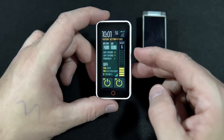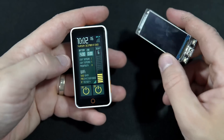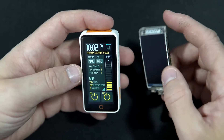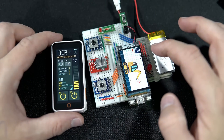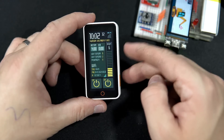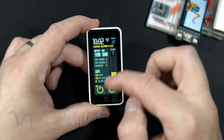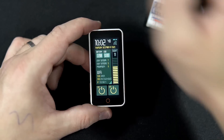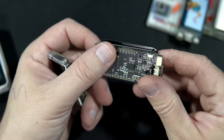I received a few more Lilygo boards, but this was the easiest to use so I decided to show it first. I also liked this design. Let's compare it to the T-Display S3. The first difference is the display — the T-Display S3 has a resolution of 320 by 170, while this screen is much larger at 480 by 222. Another difference is that the Pro version has a touch screen, though there is also a T-Display S3 with touch — I just never liked it.